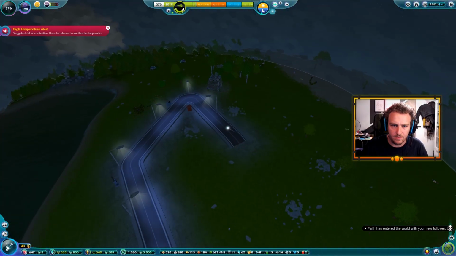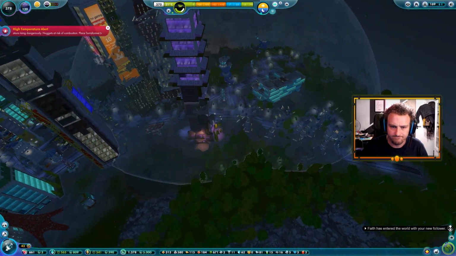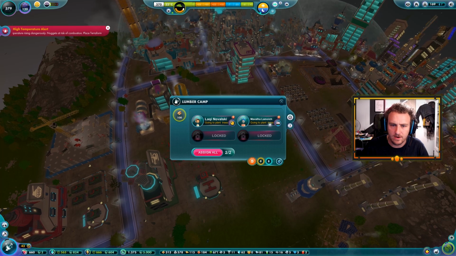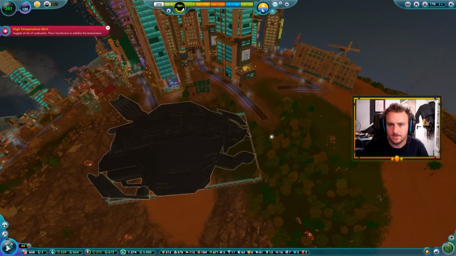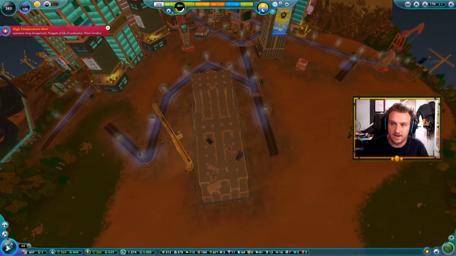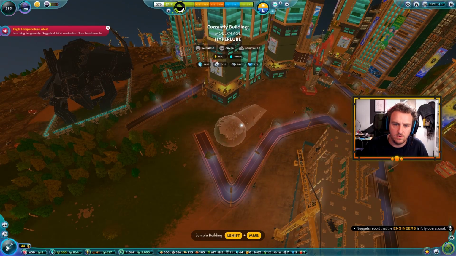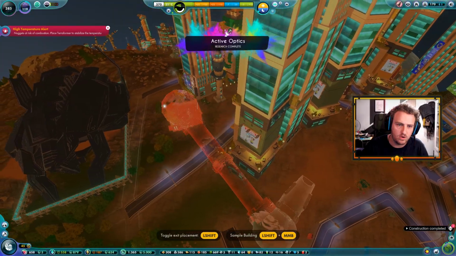Engineer's hut, did they upgrade? That one didn't. I don't think I have upgraded a lot of them. That's a lumber camp. The Notre Dame is being built. That's nice. Now I was working on a hyperloop. I kind of wanted to swoosh between here, but that doesn't work.